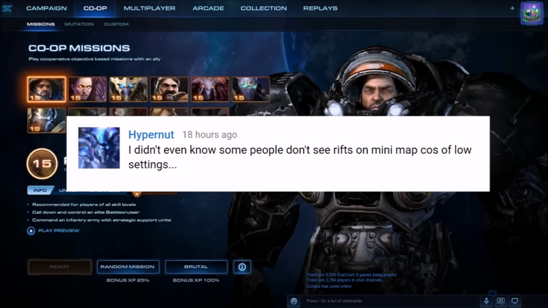Hypernut says that he did not realize that some people don't see the void rifts on the minimap because of low settings. Well, I have some more trivia for you. Did you know that us non-rich people also have less than 60 frames per second on big fights?